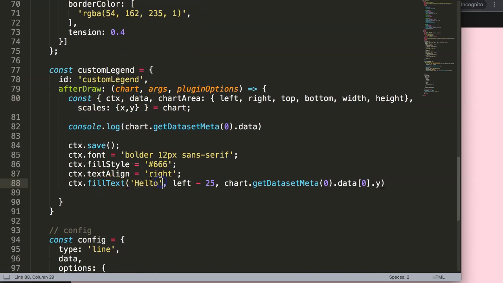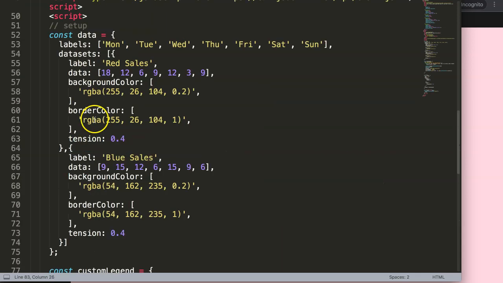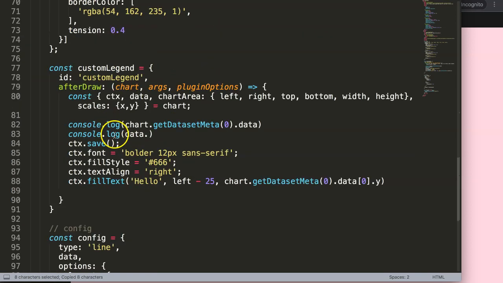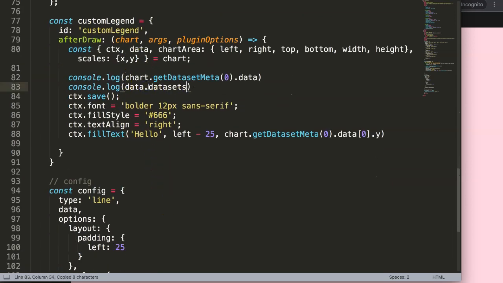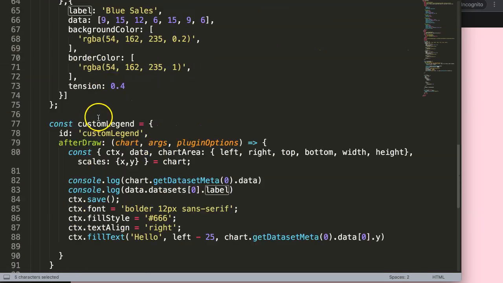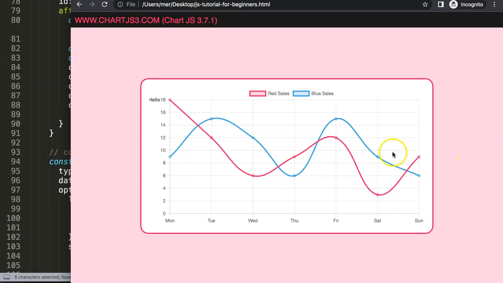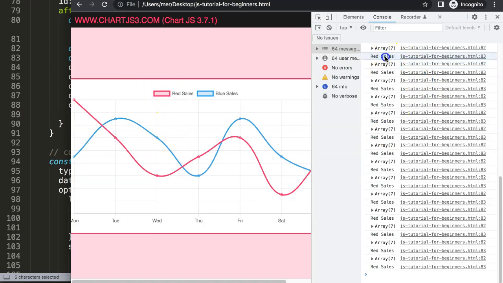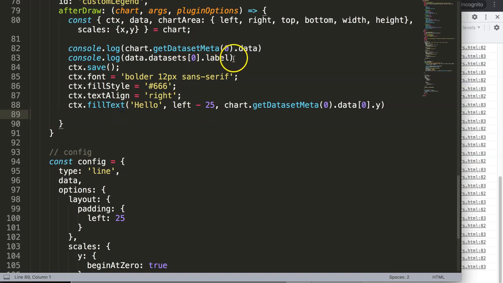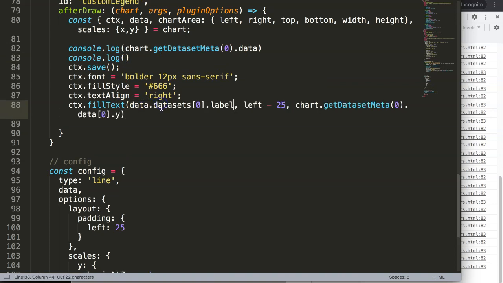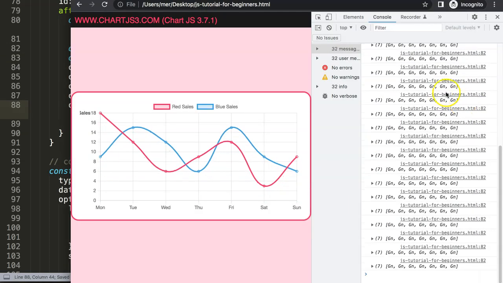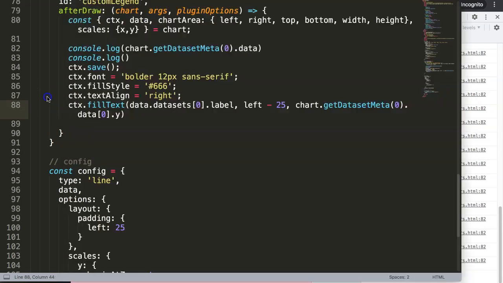And then I'm going to say the following, or let me just show you. So I say console.log data dot, and what I want here is the datasets. So you say datasets index 0 to get the first data set, and then we're going to say label. Am I correct? That is this one here. So if I save that, refresh, nothing changes here, but you can see we get the red cells, which is correct. Alright, so now we have this, so that would mean we can just copy this, cut this out, put it in here. Save, refresh. There we are. We have the first one, but of course it's being cut away, but don't worry, we're going to work on that.